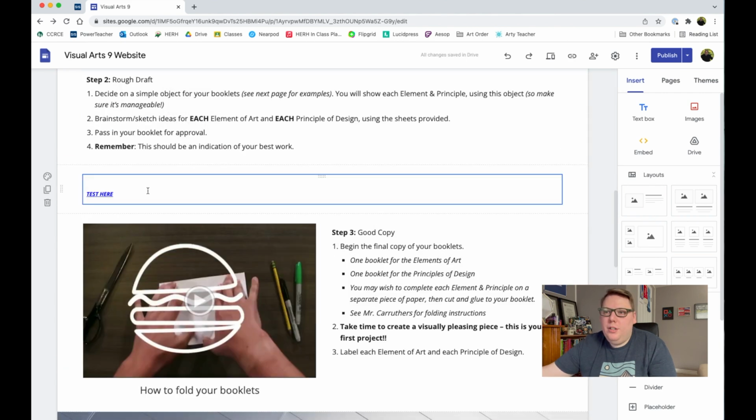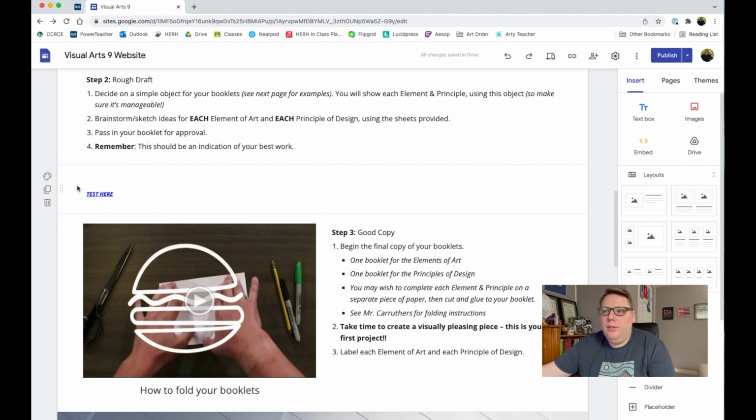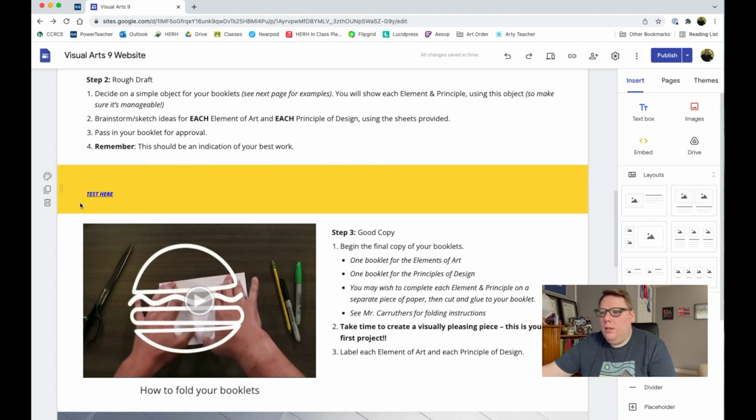If I want to draw attention to it, like I have with the student example section, I can just click on the palette that appears when hovering over the section. And then I can change the background accent to a different color depending on my theme, or even upload an image to use as the background. So I've made it yellow here. Maybe I don't like that. Maybe I want to make it gray. These colors will change based on the theme that you use as well.